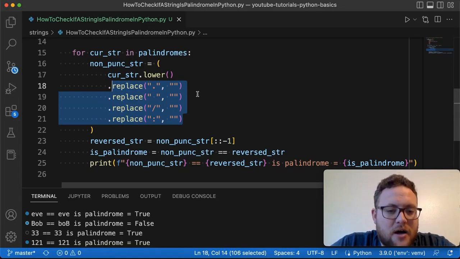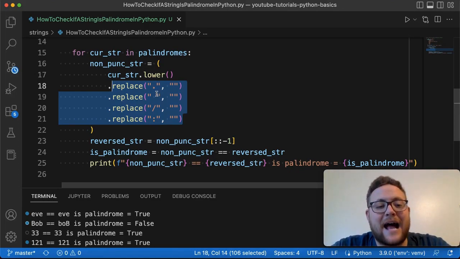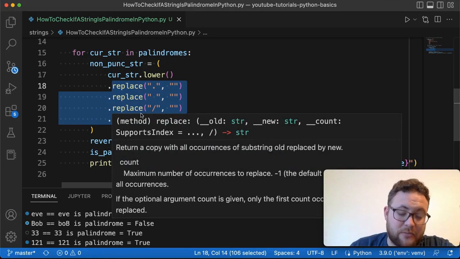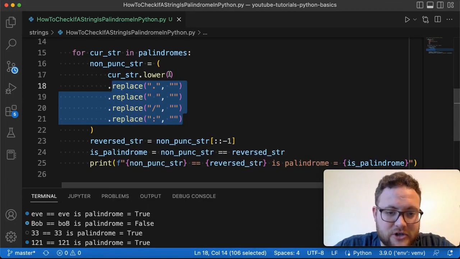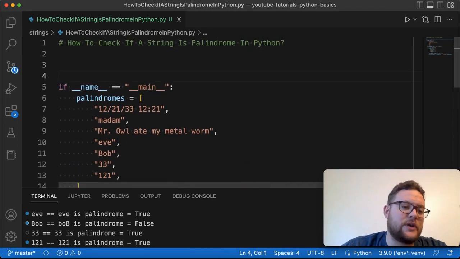I think you guys deserve to see how you would go through the process of cleaning this up, replacing it, and thinking through your problem better so it can hopefully handle all cases. And that's what I want to do with you right now. I want to go through with you and create this function that would eliminate constantly needing to add new replaces and give you a nice little function that you can just call right here, do the reverse, and then compare, right? So let's go ahead and do that. To do that, you essentially do need to import a new module.